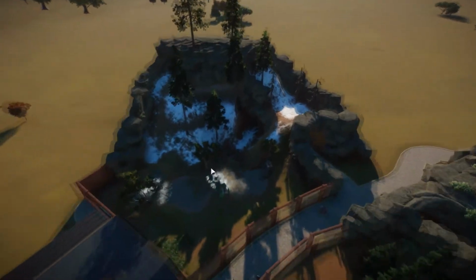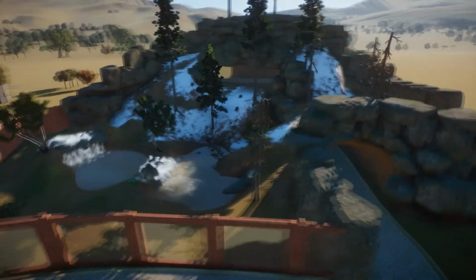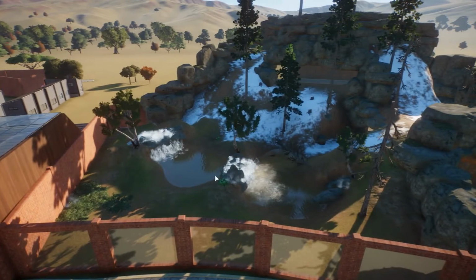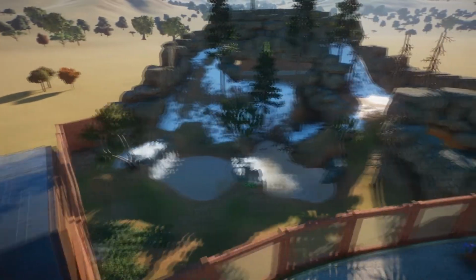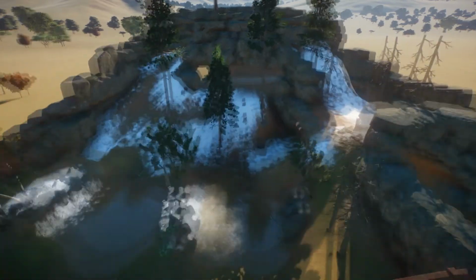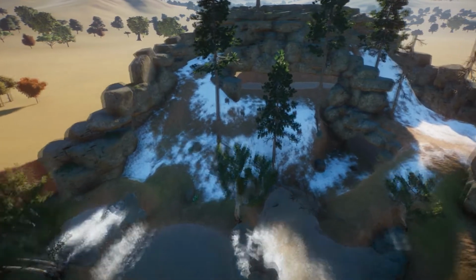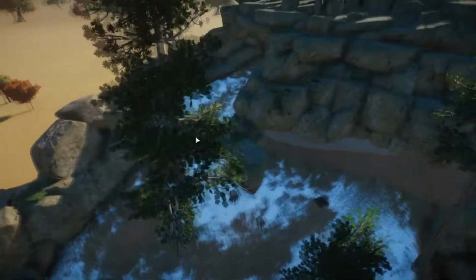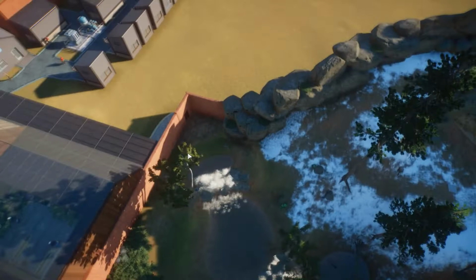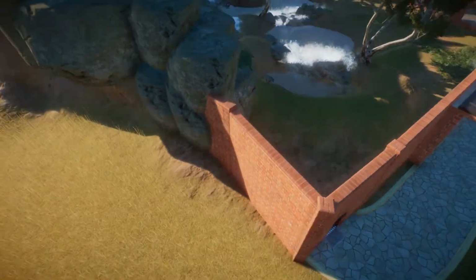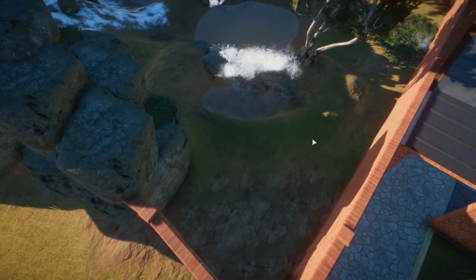You probably can get a few more trees in here. I think there are maybe some more scenery objects to unlock. Unfortunately, with the snow leopards, things are a little bit sparse anyway. As you can see, when we've done the traverse, we can get the snow leopards up here. The only downside is I'm not 100% sure about access for the zookeepers. I might have to rejig this backside a little bit in order to fix that.